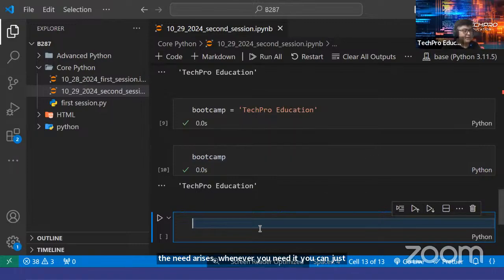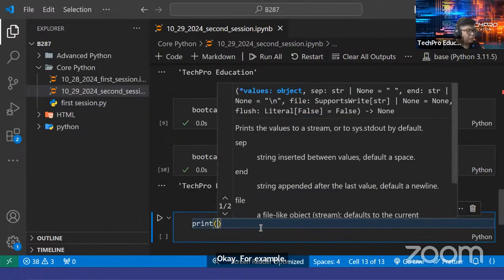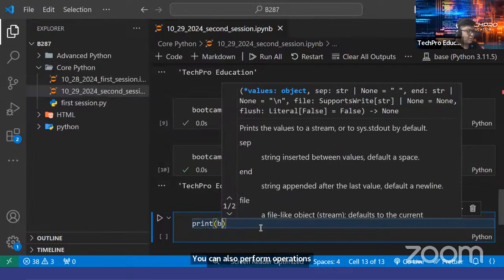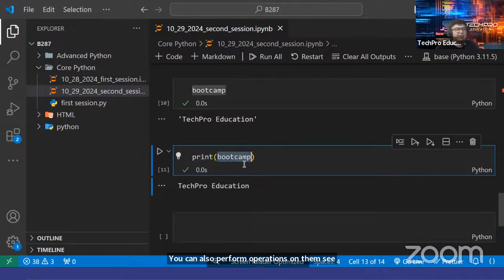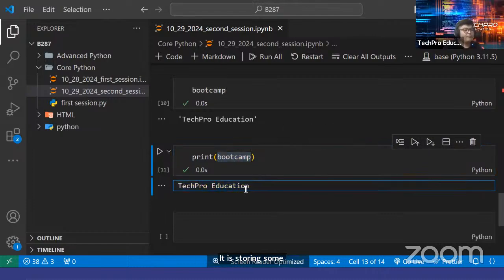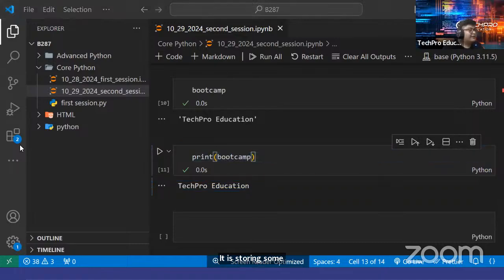For example, you can also perform operations on them. Although this is a variable storing some text data, why didn't I write it inside string literals or quotation marks?